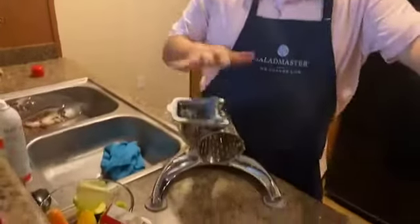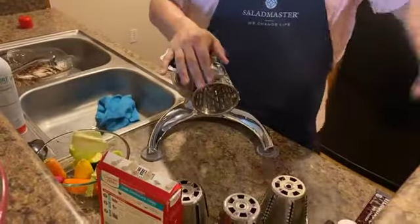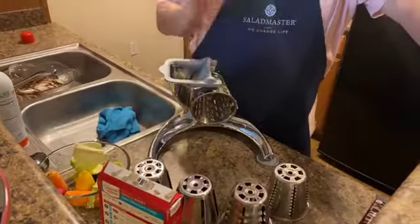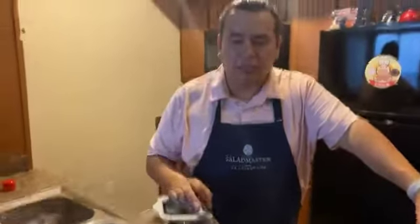So let me tell you, the main ingredient and the fastest thing that you can do for your kitchen is to have one of these Saladmaster machines. It comes with 5 cones. Those cones go from French fries to potato chips, to Ruffles, to strings. It's amazing. I use it on all my videos.